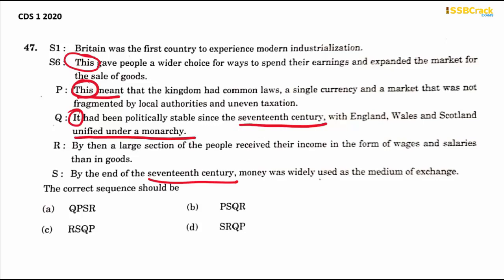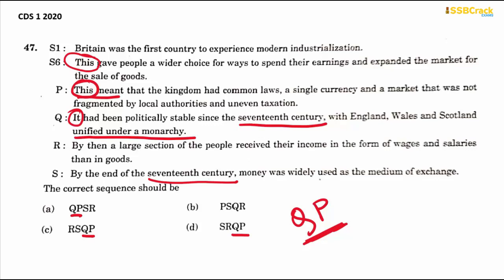So now you can see that Q will be followed by P. That has to be there. Okay. Not only that, this is not sufficient. Why? Because there are three combinations, QPSR, SRQP and RSQP, with these combinations one after the other. So we have to find out something else.